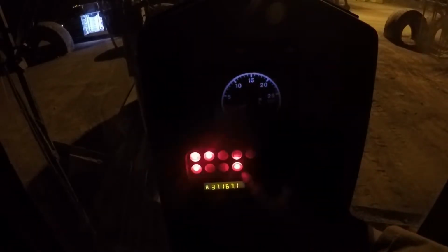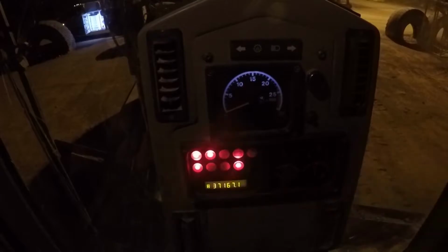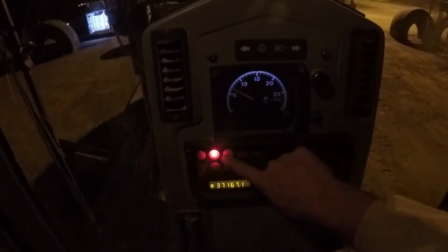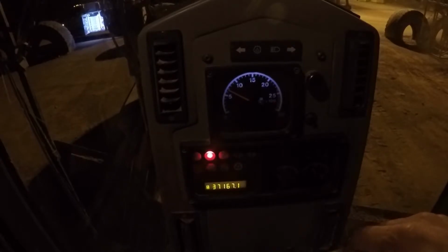Alright guys, we got it keyed up. It's not started yet. This light right here, if you guys can see that, that's our steering light. Let me turn some lights on for you. There we go. That's a little better. Yeah, so this is our steering pressure alarm right there, right? So as soon as we crank it up, before the machine's even running, that light goes out. And then all we're left with is our park brake light. But we're going to take it for a little hot lap. We'll see if we can duplicate the fault. If we can, then I know I just have to try harder.